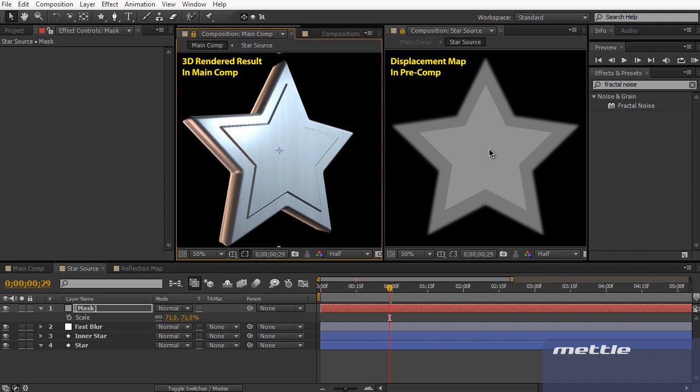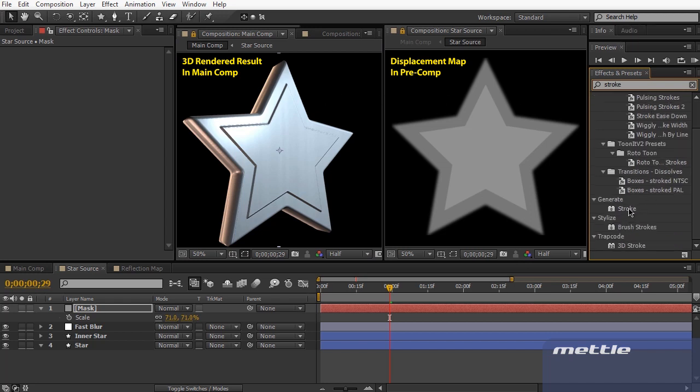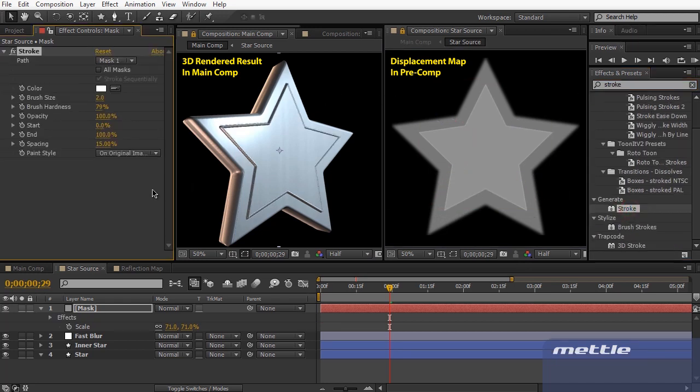And as you can see, because we have some color variation, the displacement map is going to be a little bit different. And if we apply a stroke effect to this mask layer, we can use the mask as kind of an outline for our stroke. We can set the paint style to transparent so we don't see the actual inside of our shape.